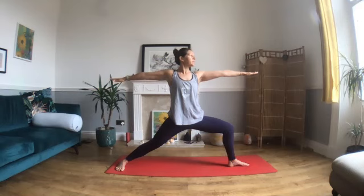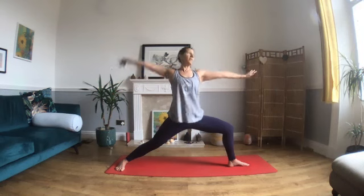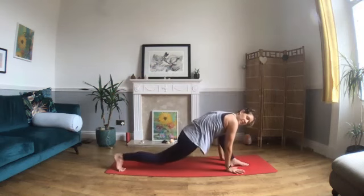Inhaling, straightening out that left leg, parallel your feet, turning to face the front, bending your right knee, reaching your arms, gaze middle finger of your right hand. 2, 3, 4, 5, and then wiggling both hands down.